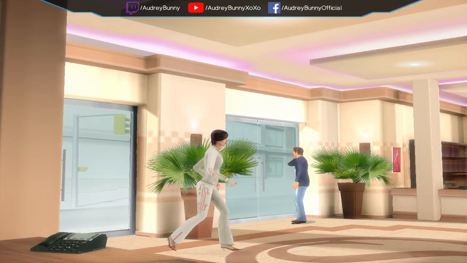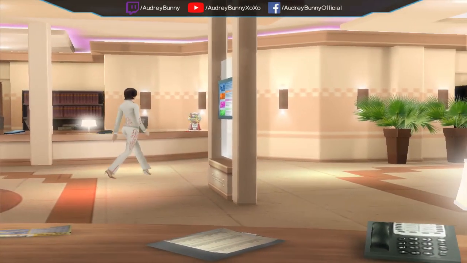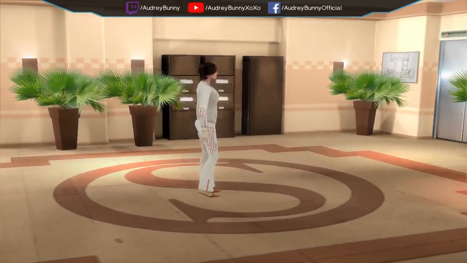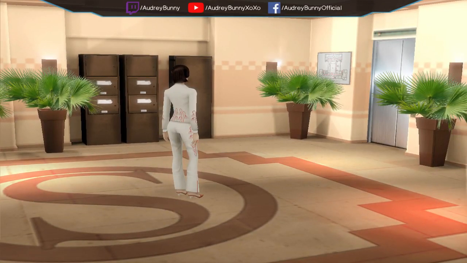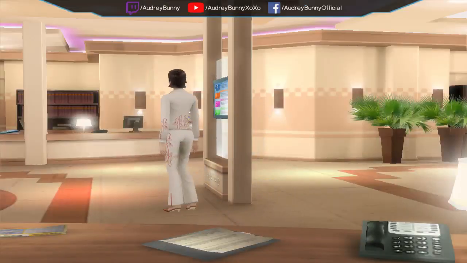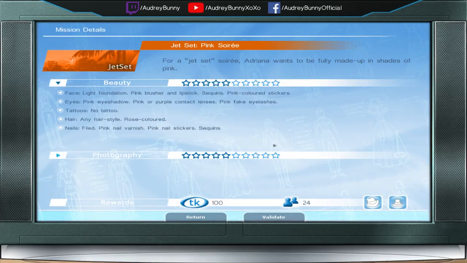Okay, so we're done with the... what do you call it? We're done with the cutscenes and stuff. I don't know what to do next. Let's just earn tokens, I guess. Pink soiree. Okay, light foundation, pink blusher. Okay, we're all complete with the requirements, so let's do that. Also, we need to give her a photography. Okay.